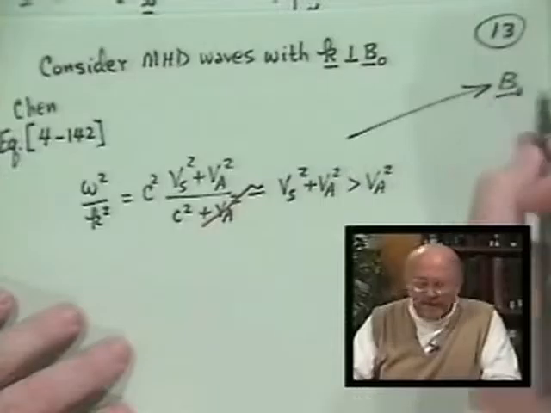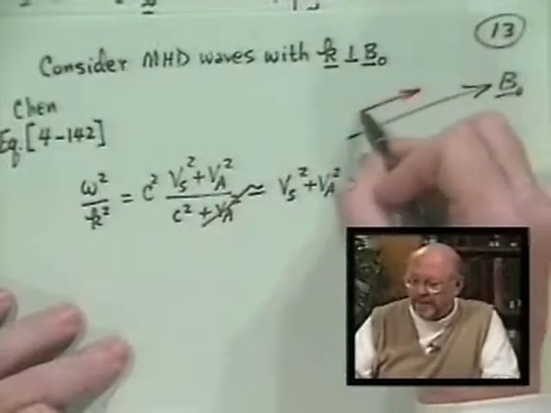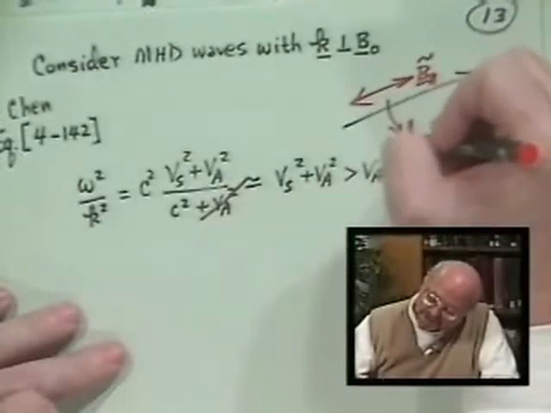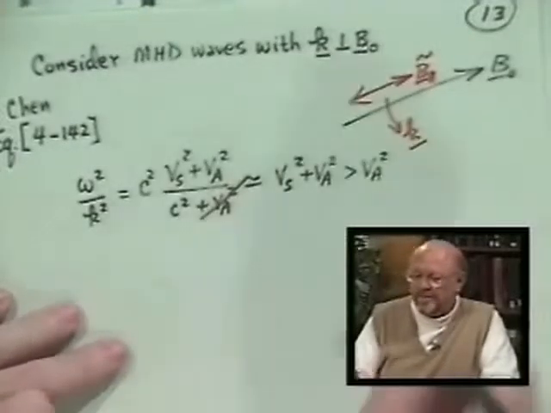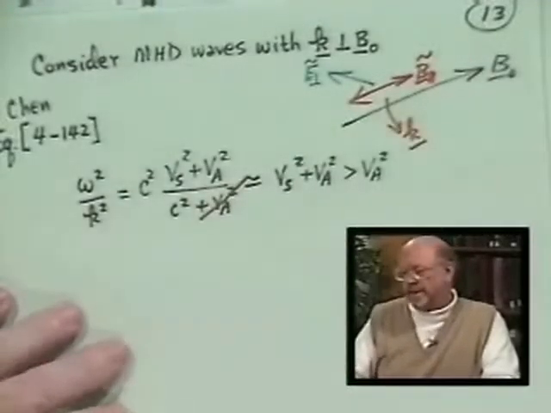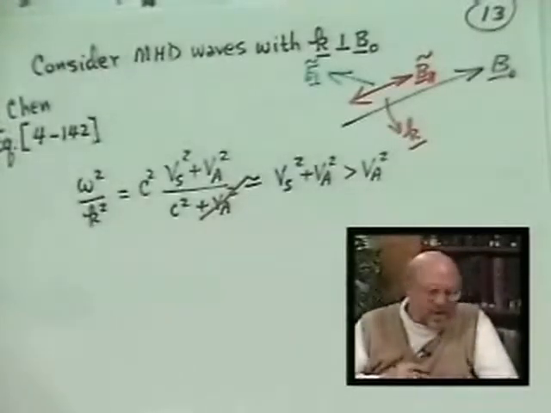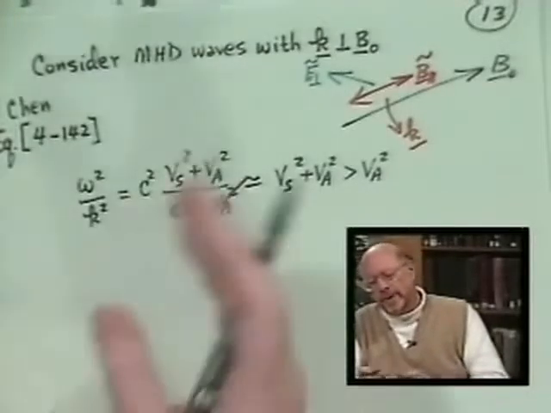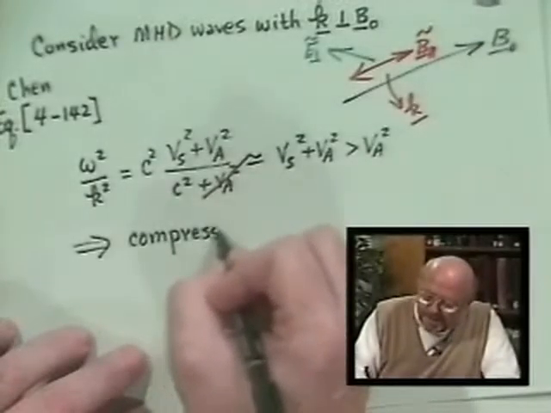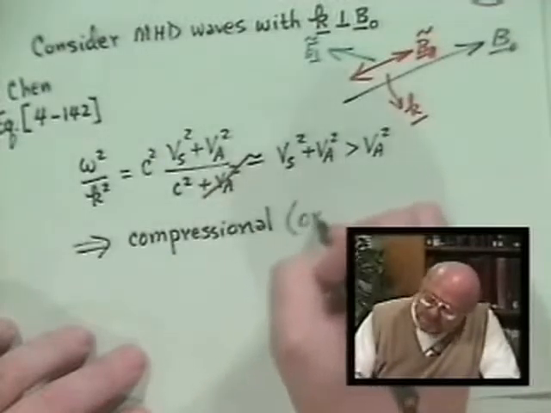And in this case, then we have a magnetic field here. And it turns out you can show that these particular waves have a B parallel tilde. Because they have a K in this direction, and an E in the perpendicular direction, another in the E perp tilde direction, then K cross E will have a component in the direction of the equilibrium magnetic field. So these modes are often called compressional Alfvén waves, compressional or decompressional, because they intensify the magnetic field by adding to its magnitude or subtracting from it. So these are so-called compressional, or maybe I should say decompressional.